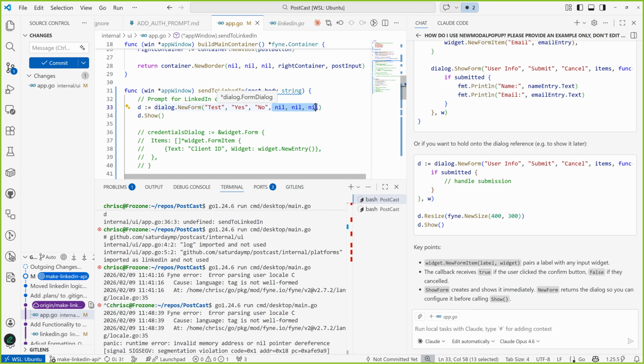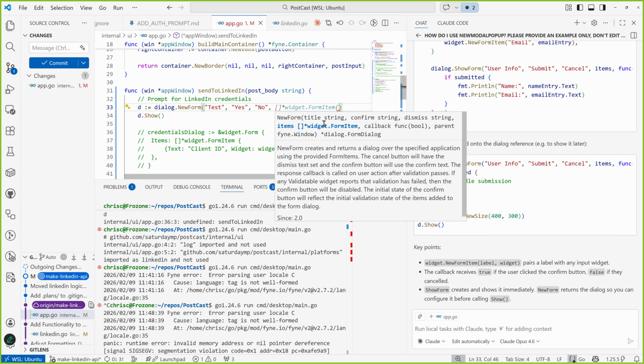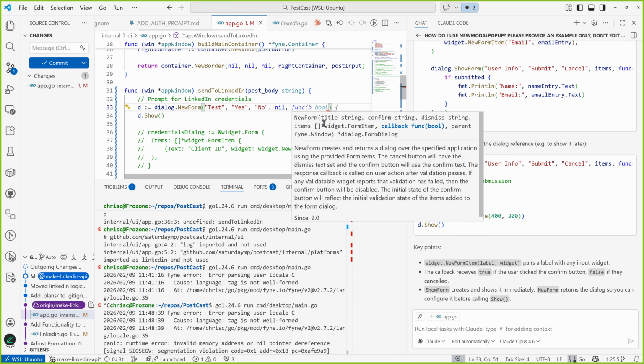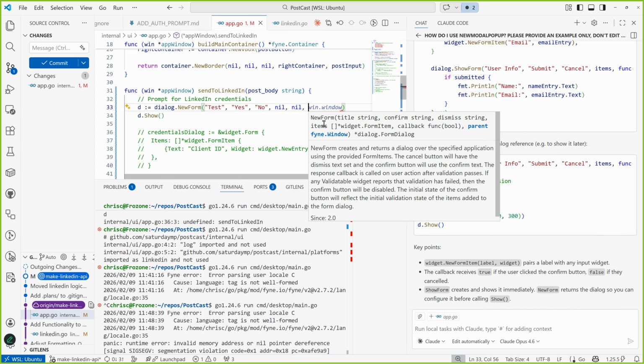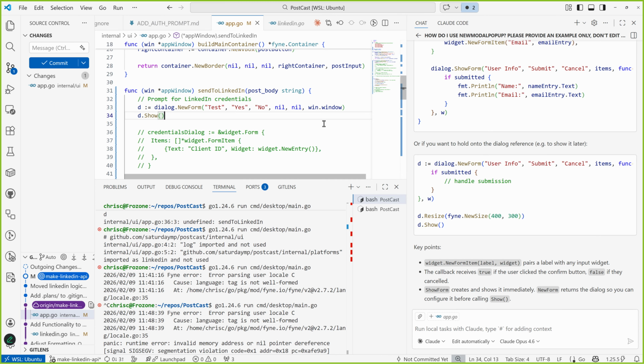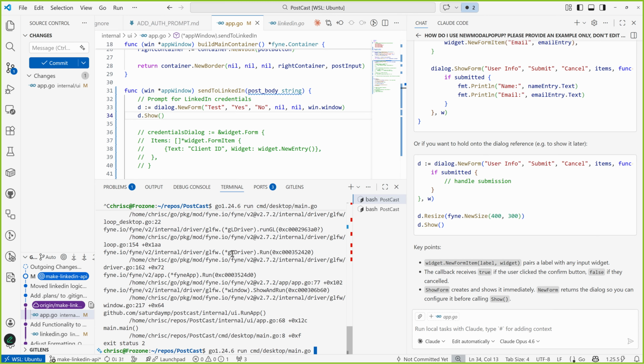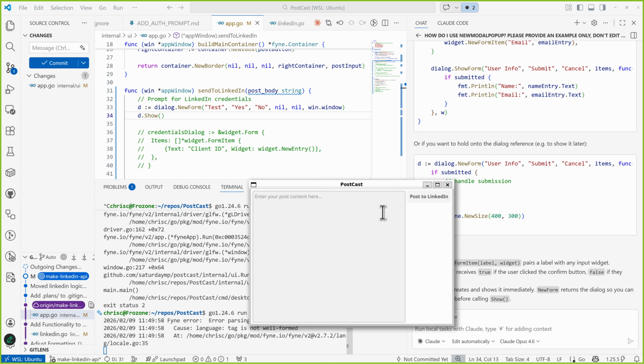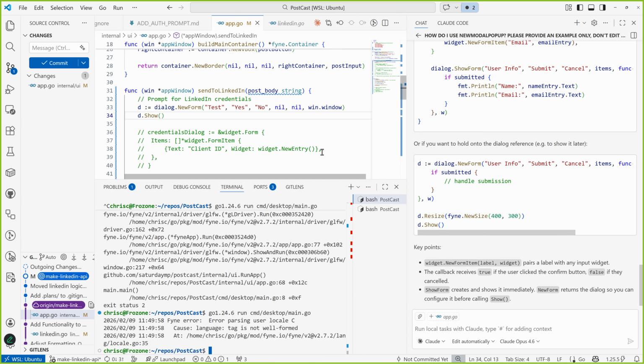Okay. So what are all these things? Do we have to have a callback? But it should give you some kind of hint there. Maybe it's missing the parent window. That could be what's killing it. Yeah, okay. Oh, there we go. Yes, no, test. We're not doing anything when we hit no. Oh, okay, yeah, I needed the parent window. That's why it didn't like it.